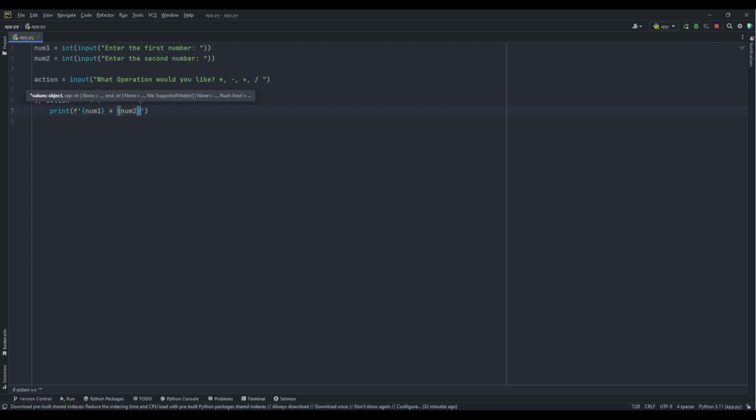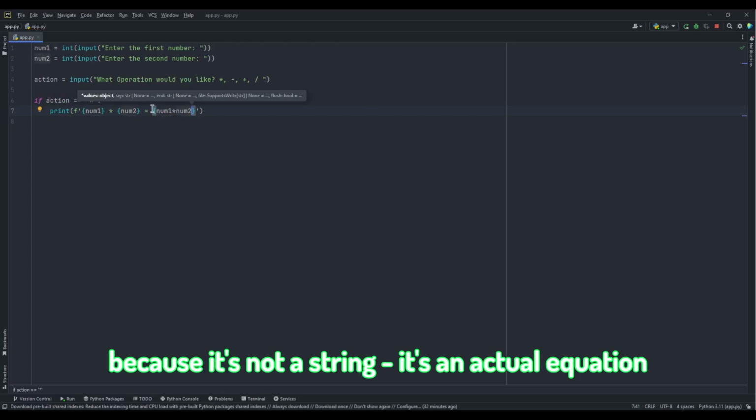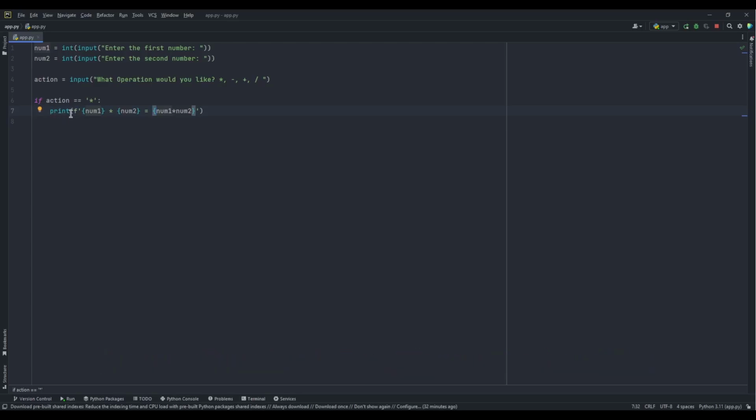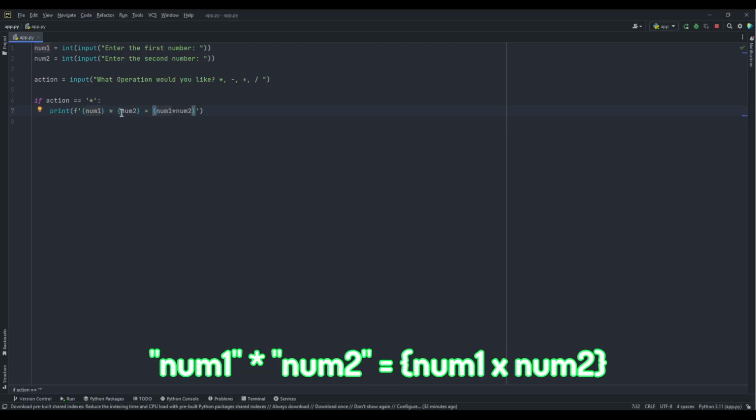And to find the answer, we'll have to do num1 times num2 in the curly braces, because it's not a string, it's an actual equation. So print num1 multiplied by num2 equals num1 times num2.